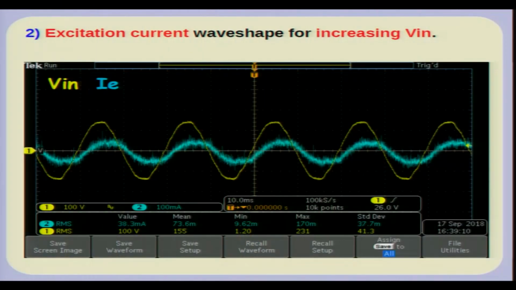Now, one of the things I mentioned about the core is of course that you can have saturation, and because when you increase the flux and decrease the flux it does not follow the same path, this is called hysteresis. Also eddy currents flow in a ferromagnetic core. So, you will find that the core is not a linear material.